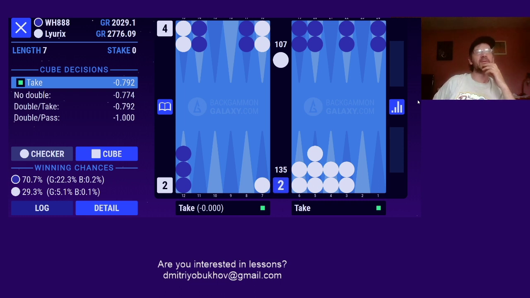Because sometimes the position looks very scary because of a lot of gammons, but maybe you win enough not to worry about gammons at all. So if you can justify a take by taking and redoubling no matter what happens, then you definitely have a take, right?